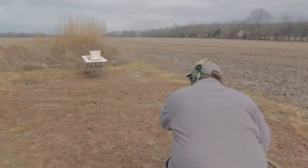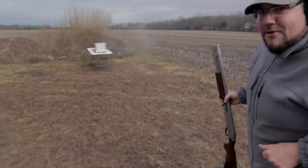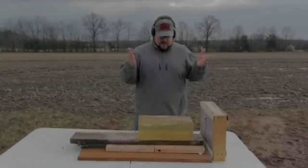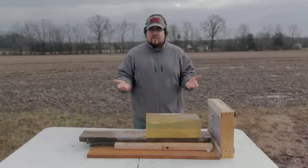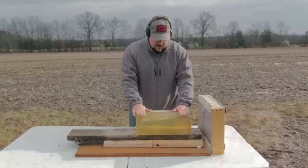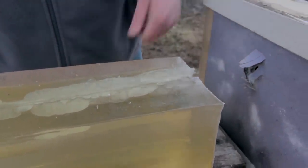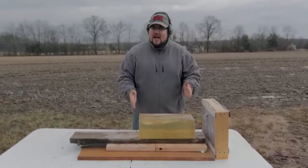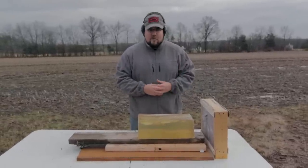Here goes nothing. Let's go have a look. That was a pretty cool result — it was a tad bit high but we did get an entire pass-through, which was almost expected. It's a 7/8 ounce slug, I believe. You can see just about 16 inches of damage on this Dr. Coat block. We've got the complete punch-through on the drywall and a little bit of a flap there. This is serious, serious penetration. I'm not sure I would use something like that even in a home defense scenario — even though it's a little bit lighter than a standard slug, I still don't think I would use that inside a home.